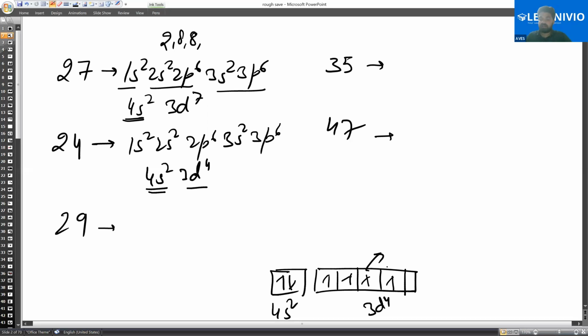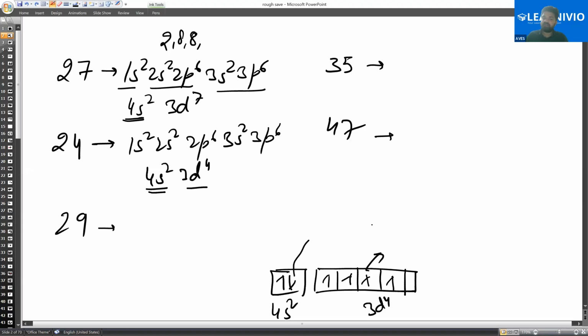If it somehow becomes half filled, then it is stable. Fully filled and half filled, or even empty, is also stable. If it is having half filled electronic configuration, then it will be more stable, and if it is fully filled, then it is stable. So what is going to happen here? It is not half filled now. It is having only 4.